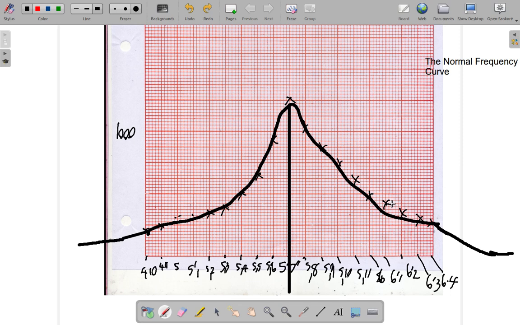Now, of course, you have various parts of the normal curve which we will talk about at a later date in further videos, right? But this was just to give you an idea what could possibly be responsible for causing this normal curve. It's just that on the left, at the lower extreme, you don't have a lot. On the right, at the upper extreme, you don't have a lot. But in the middle, you have the bulk, right? Bulk of persons, or the bulk of items, or the bulk of the measurement. And in the middle is the mean, the average.